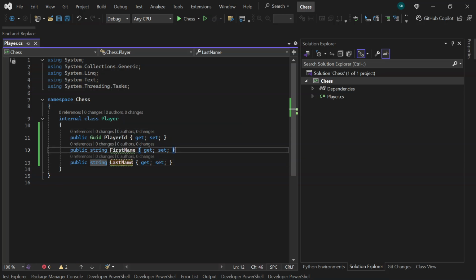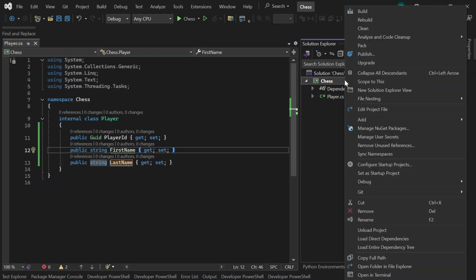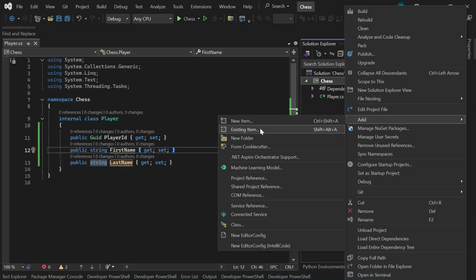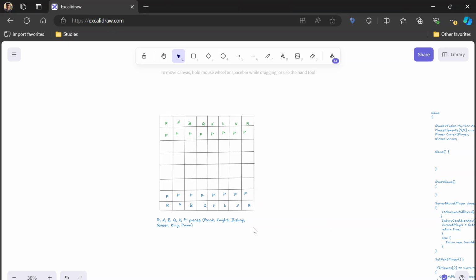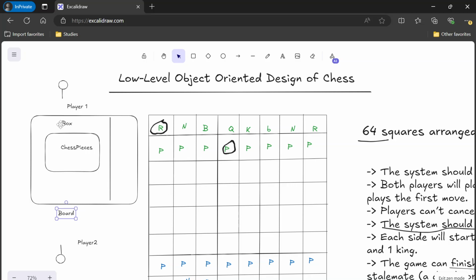This will be the very basic player class, because by using player we will try to create the whole game around it. So this is the first class that we created.